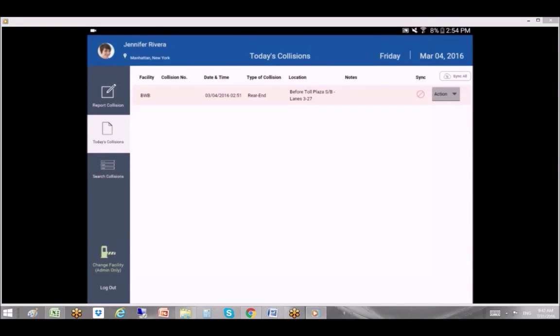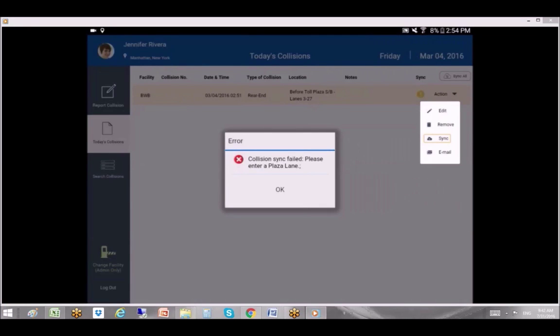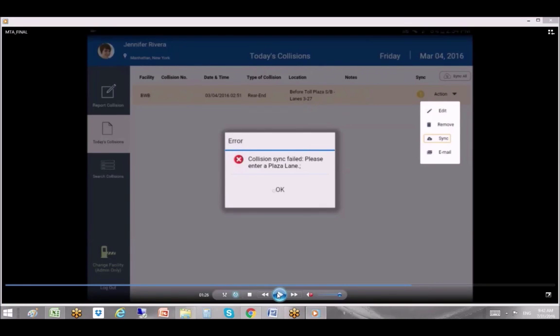Now it is saved on the device. That's why the row is red. If they want to sync it back to the form system, they simply click Sync from the menu. This will try to sync it back to the original form system to save it back. This is all done, of course, automated through AuraPlayer and through Oracle's mobile cloud service.